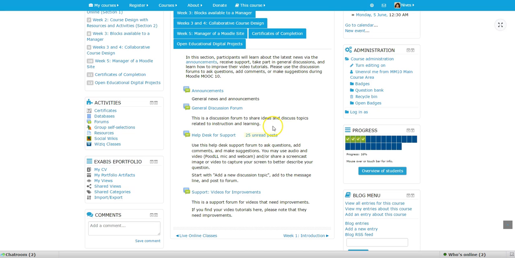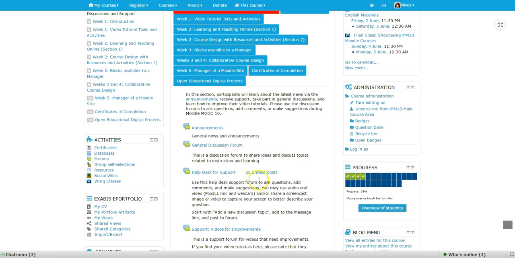I'm going to be doing that straight after this video log, having a look to see what people need help with. Maybe most of these might have already been taken care of because I'm in Australia, so I get to see the Moodle when everyone else is asleep, and by the time I'm ready to go to sleep, everyone else is waking up and getting ready to work on the next day's Moodle.